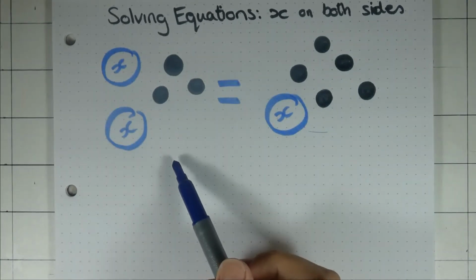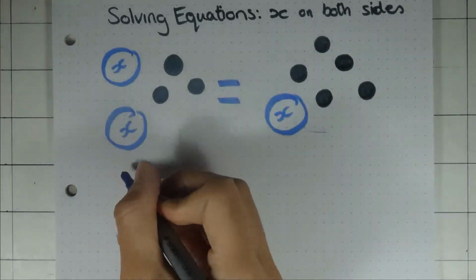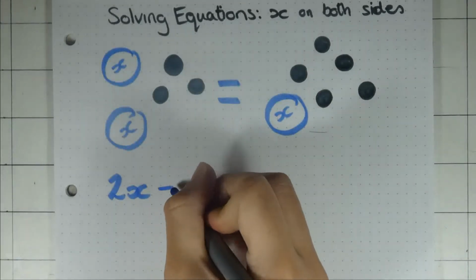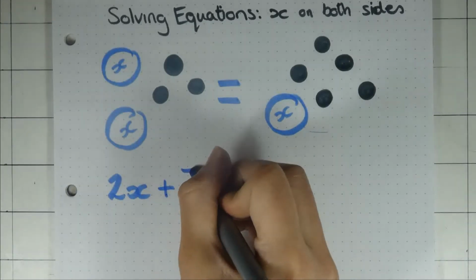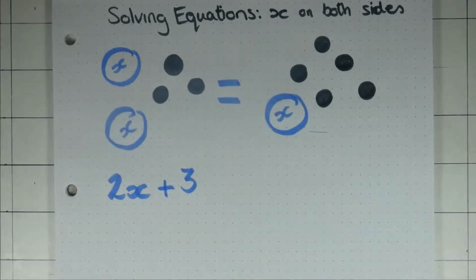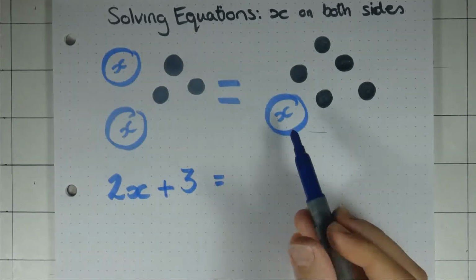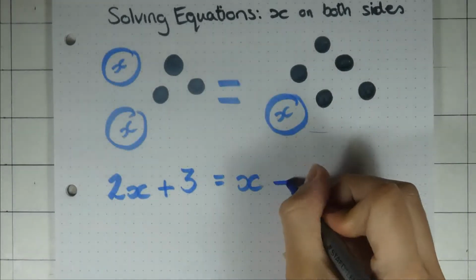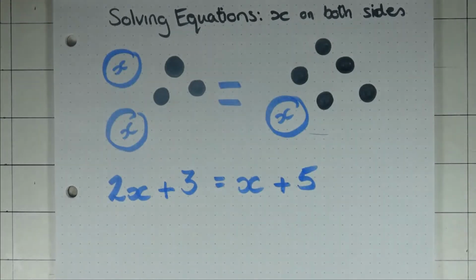What's on this side that makes it equal to this side? So we have two lots of x and three little black circles, and we are going to use those just to mean 1 in this problem. So we've got 2x plus 3, and then we have 1x, so remember we can just write the x, plus 5. So this is a situation where we've been told these two things are equal. If you went to the supermarket and this was money, it would be the exact same amount you were spending.